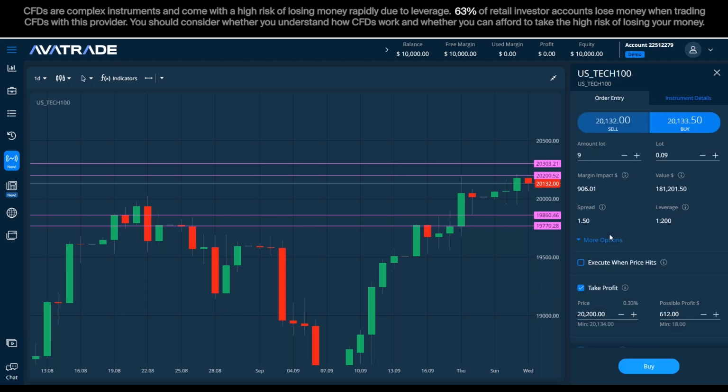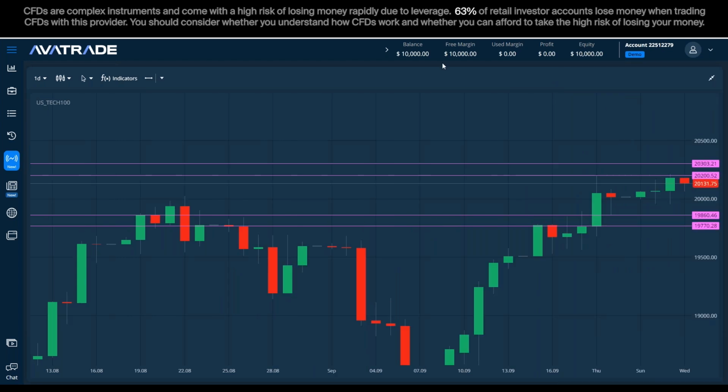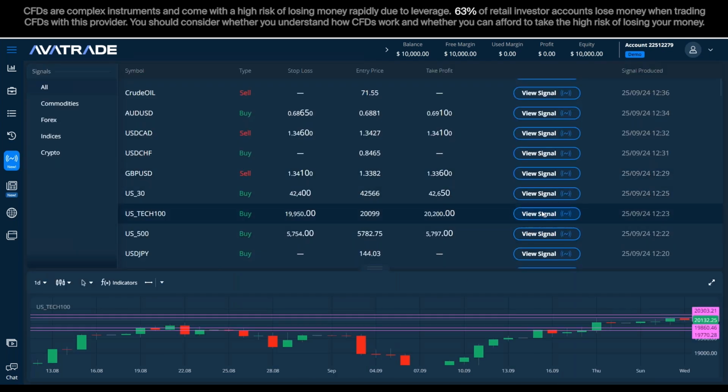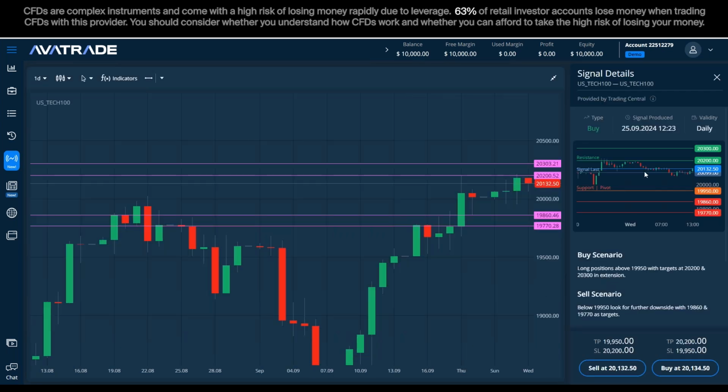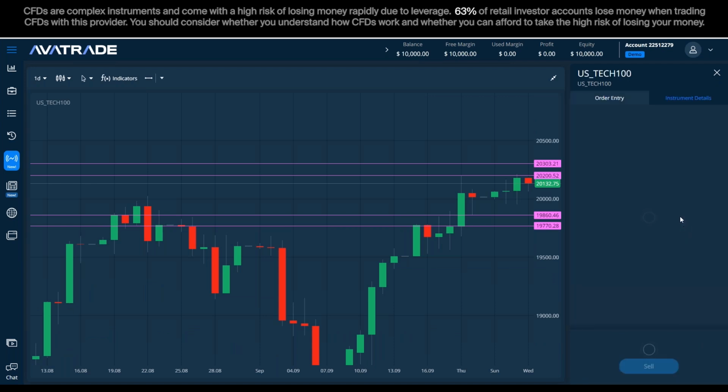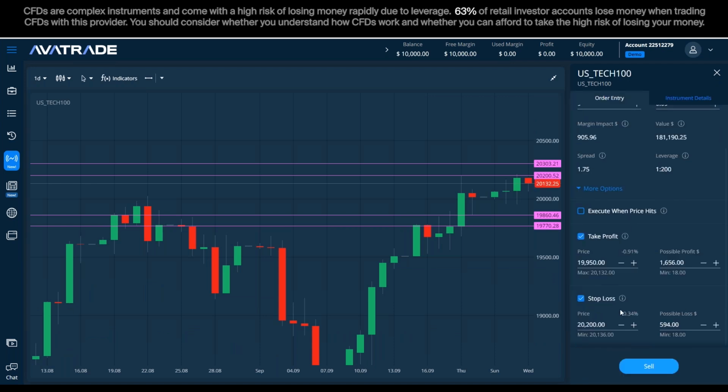That doesn't make a lot of sense in terms of ratio. So we can try the sell scenario instead. And in the sell scenario, the numbers will be the other way around, which makes much more sense in terms of R&R, risk-reward ratio.